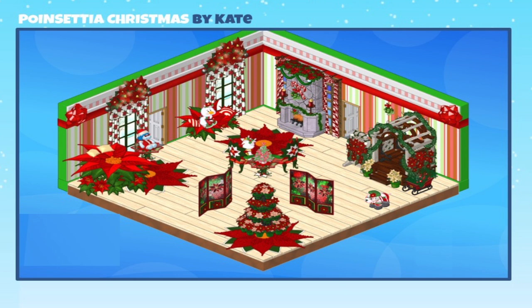Yeah, I think there's a poinsettia theme in the e-store, and they're really big and bold, beautiful pieces. It's just stunning, and those room dividers, everything works so nicely. And that ribbon wallpaper, I don't know that it's part of the theme, but it fits perfectly. And then those windows, I think those windows are poinsettia windows, but that archway with the little sled beside it's just so inviting and pretty. It's very beautiful. Everything's just really lovely. You just want to curl up in a giant poinsettia bed. A lot of detail in these items as well, so they don't really need to use a lot to really give it a sense of a full completed room. So great job, Kate. Let's continue on.